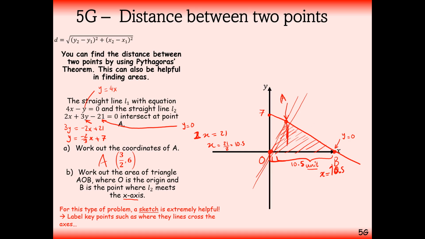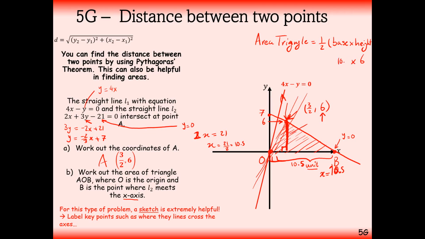And what's the height of the triangle here? If you've forgotten, what's the area of a triangle? The area of a triangle is half of base times height. So base, which we just found, is 10.5 times height, perpendicular height, okay? It has to be perpendicular. So the y coordinate of A, the x-coordinate is 3 over 2, but the y-coordinate tells us the height of this line here is 6, right? This point has a y value of 6, so we know the height is 6, the base is 10.5.